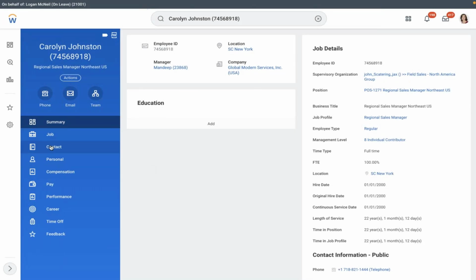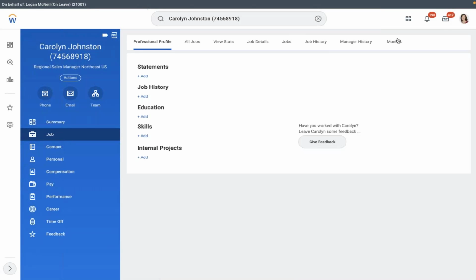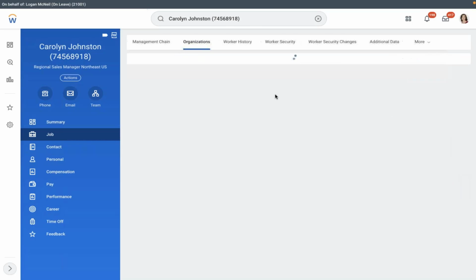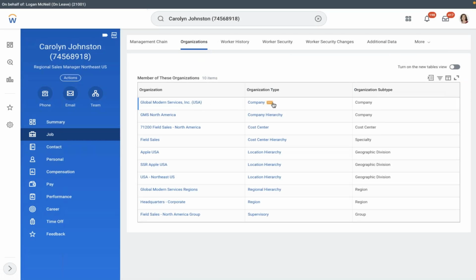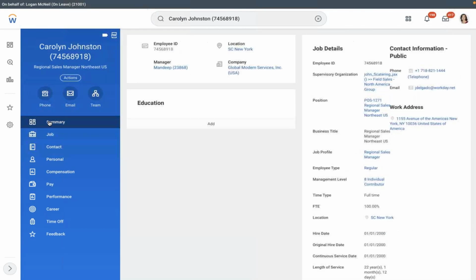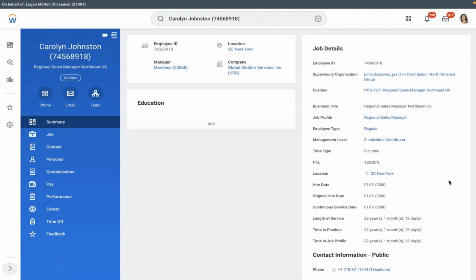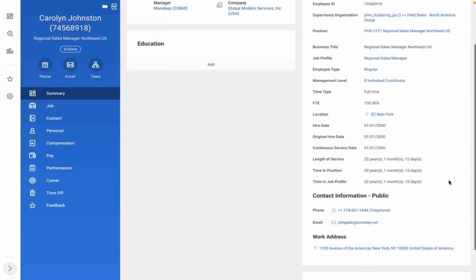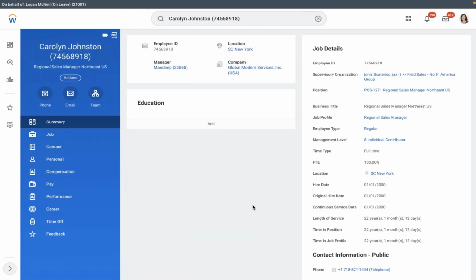Where can I see that information? I can go to job and then organizations, more organizations. He is part of that company. He met requirement one. Second thing, he met requirement two, that is pay rate type, the employee is active, he is not terminated. Everything is matching. Third thing, the rule itself is incorrect, I believe, hourly. Let's see that.